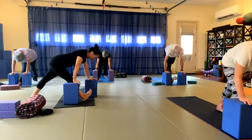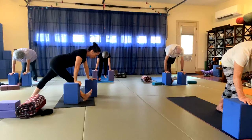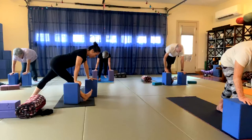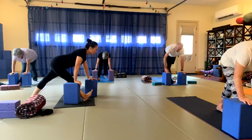And so we're going to invert and evert through that ankle. And as you're doing so, you're going to notice some muscles and some things. I want this to eventually not be so uncomfortable. Some of our participants in our other classes, we've been doing this for the past few months, and recently the feedback was, Nydia, it doesn't hurt anymore to do that. Bingo, that's exactly why we're doing it.